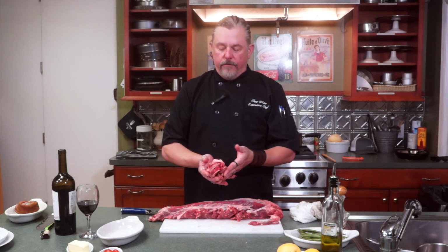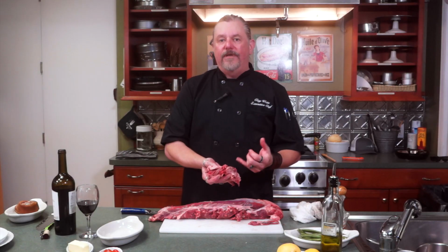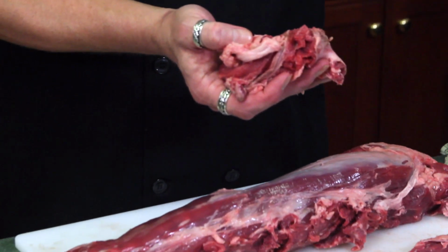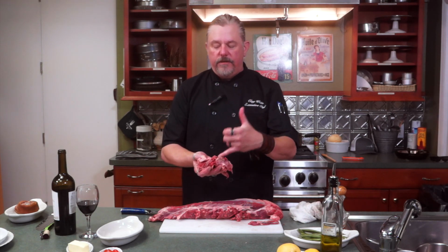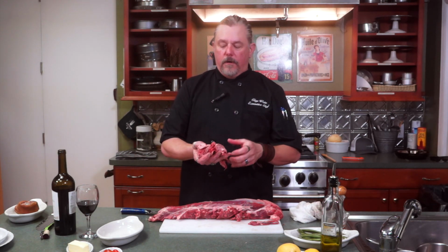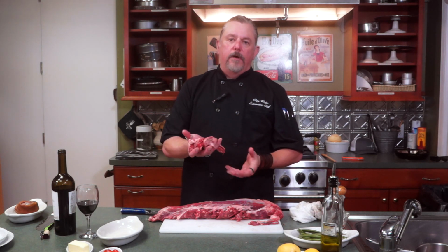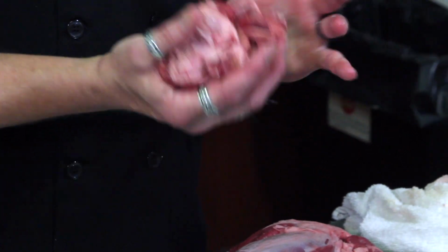Why not? I do. That chain right there, I'll take most of the fat off here and add this, and this will be a little tenderloin that I'm adding into my, I'll grind up brisket, some of this chain, maybe a little short rib or chuck steak, and make my own hamburgers. This right here does great to add some of the fat that you need to hold those burgers together. So you can hold on to this. Today, we're gonna let it go.